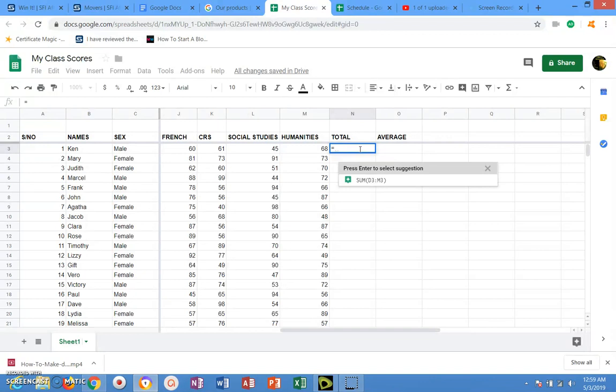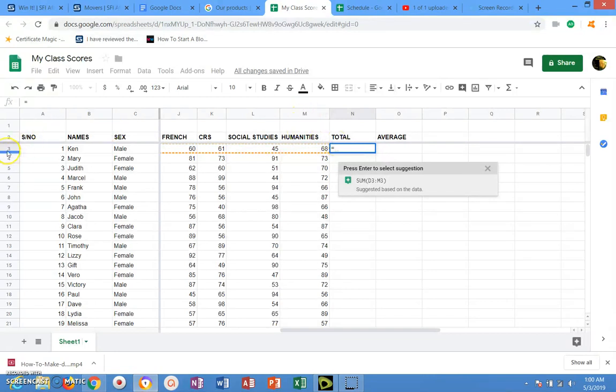Now see what it's doing. Actually, if you are dealing with Microsoft Excel, you wouldn't get this, because this is an online tool, that is Google. It's already giving me a solution. The system is so intelligent to know that what I actually want to calculate is the entire scores of the child. The first score starts from D3 and ends in M3.